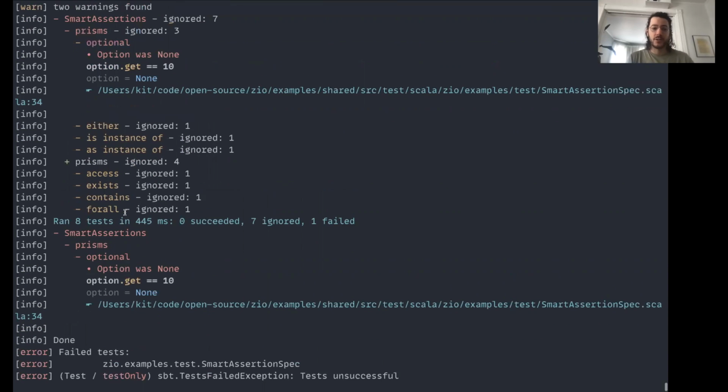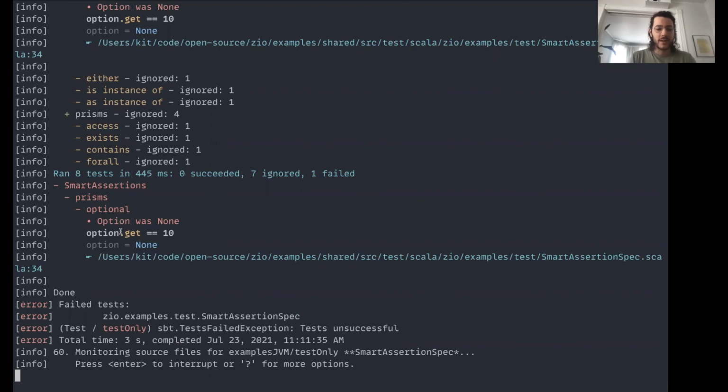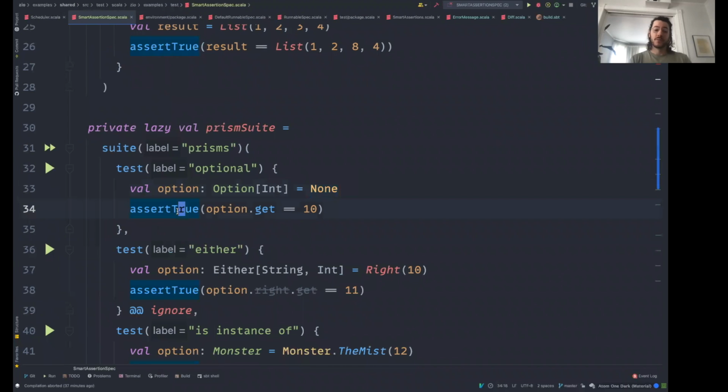So far, all the highlighting was sort of on the right-hand side, but now it's highlighted the actual bit that failed here, this sort of prism, if you will, this get, which was trying to rip the option apart and give us the sum case and didn't really care about the none case. However, this prism sort of blew up on us because our implicit expectation that something was there, by even using get, was not satisfied, unfortunately, because the option was none, and we get the nice little highlight there. So that's kind of nice, I think.